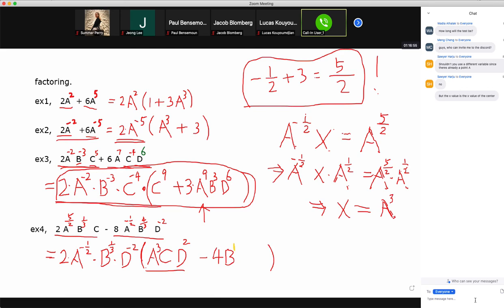And then c. Now we have to look at c. Do we need c? We don't need c. There's no c, and there's no c here. So we don't need a c here. Now the last thing is d. Now we have d to -2, but we have d to -2 right here. So let me go back to red again. We have d to -2, so it looks like we don't need the d. So this is it.